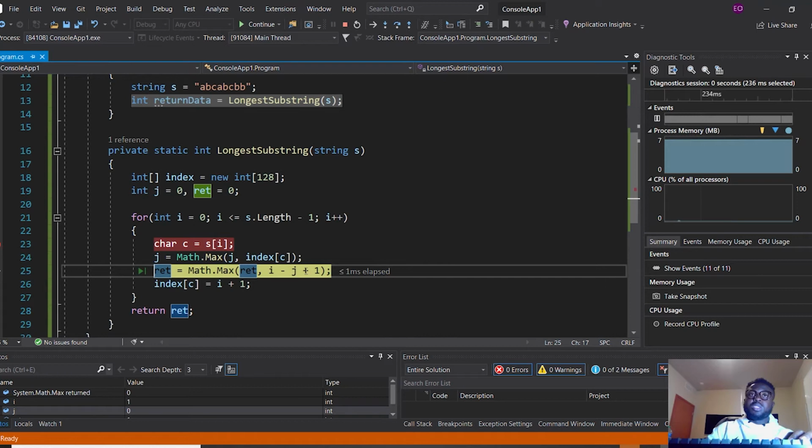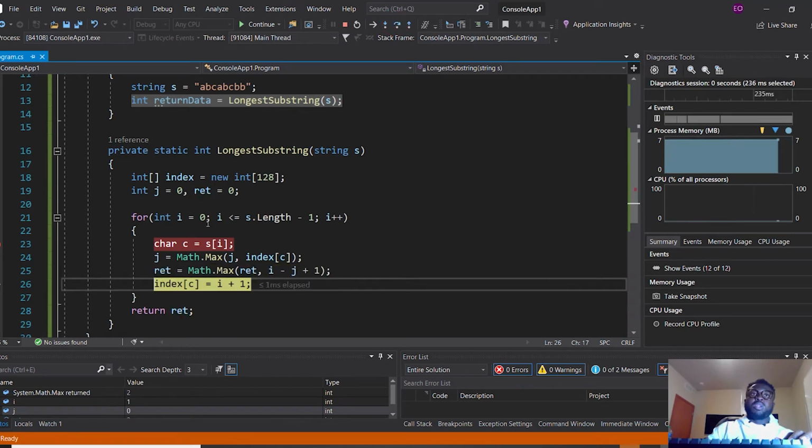Here i is 1, j is 0, plus 1, which is 2. The max of 2 and 1 is 2, so ret is going to be 2 after this iteration. We step over, and then we check, and ret is 2.